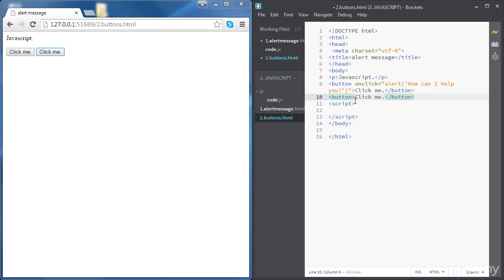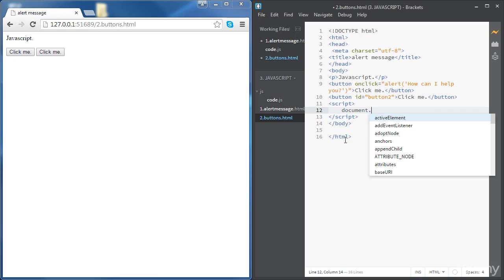The ID is going to be button 2, for example, and now we're going to go to the document object, and use one of the methods of the document object, which is getElementById.